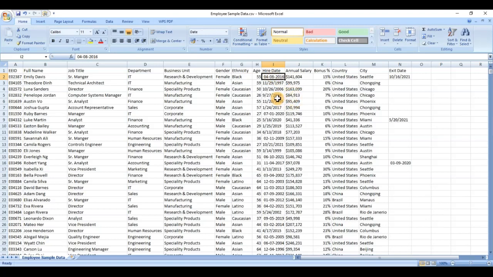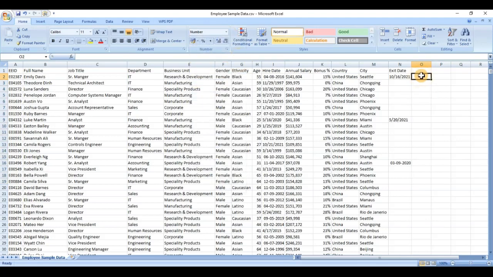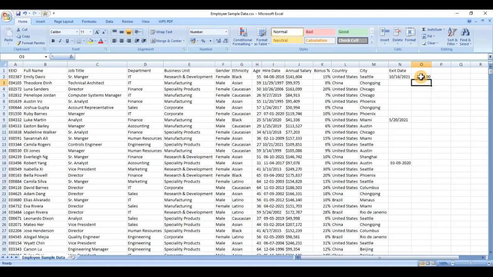Let's say I want to do some data operations on this date. I've directly opened this CSV file, and I don't know from which country or region this data is imported. I want to find how long a specific employee has been working with me. Let me convert this into a number field first so that I can get the number of days, and I use the TODAY function. Let's see what happens if I directly work with the date field. It has given me some number of days, but still I don't know if it is MM-DD or DD-MM-YYYY format.